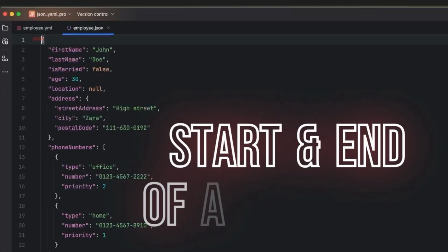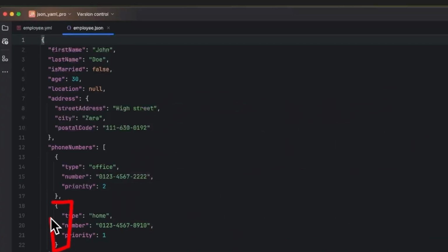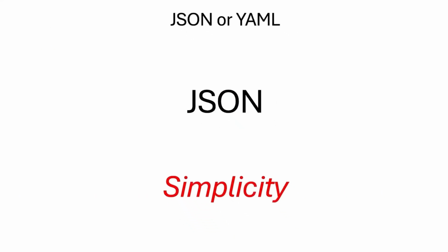Similarly, each section has an opening and closing bracket, and if you are using an array or list, the readability is very easy in JSON. That's simplicity.